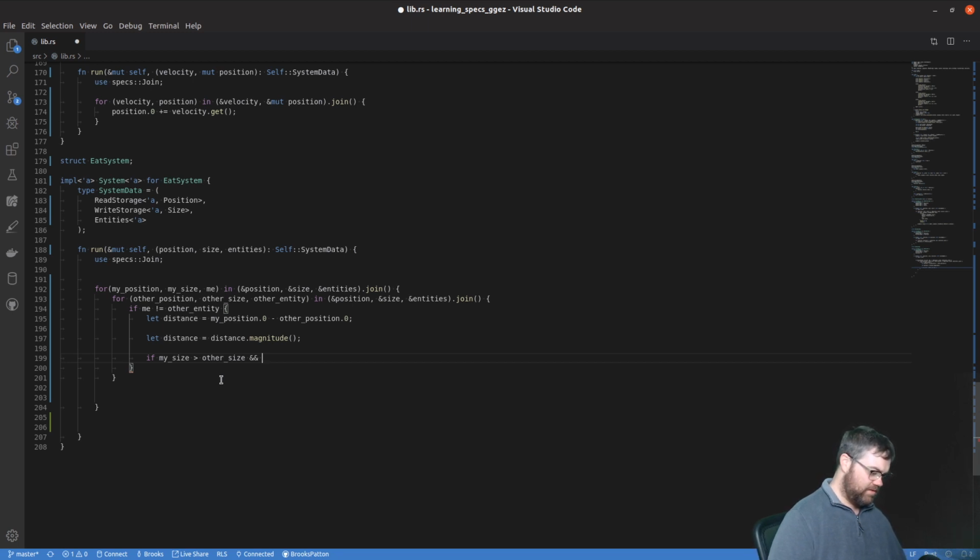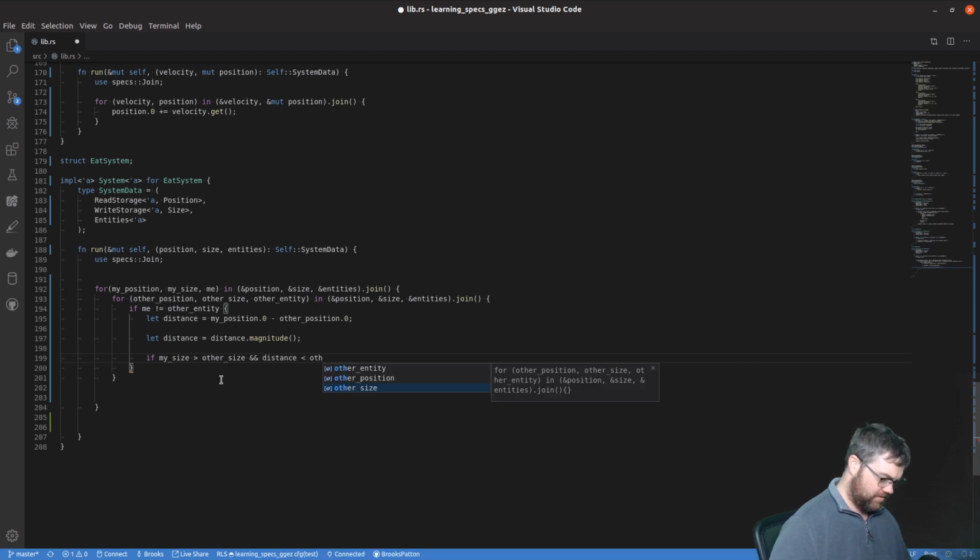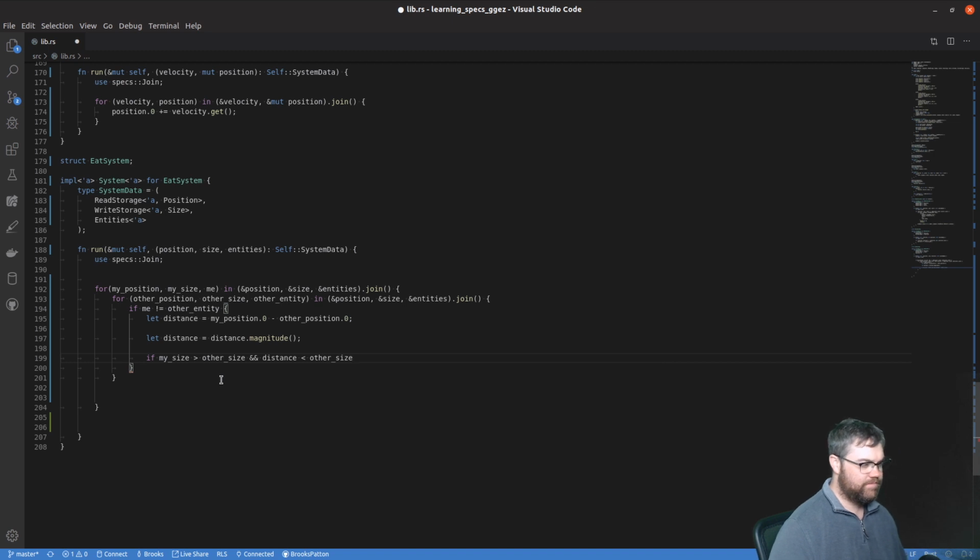No. Your full size needs to be then less than the distance to me, I think. So then also distance needs to be less than other size plus my size.